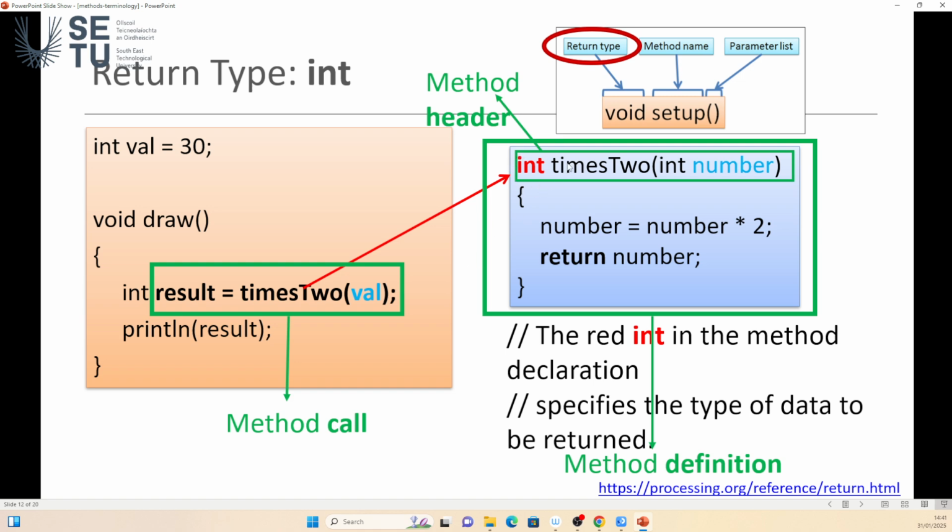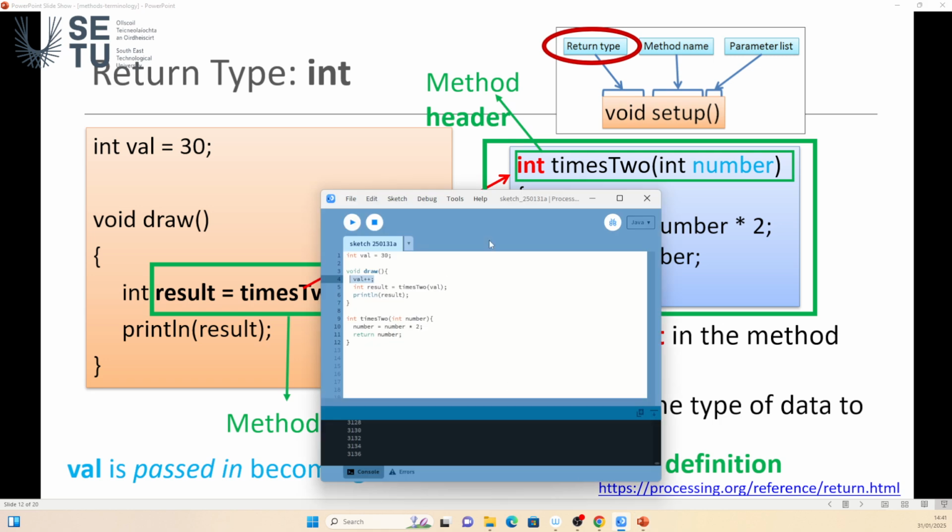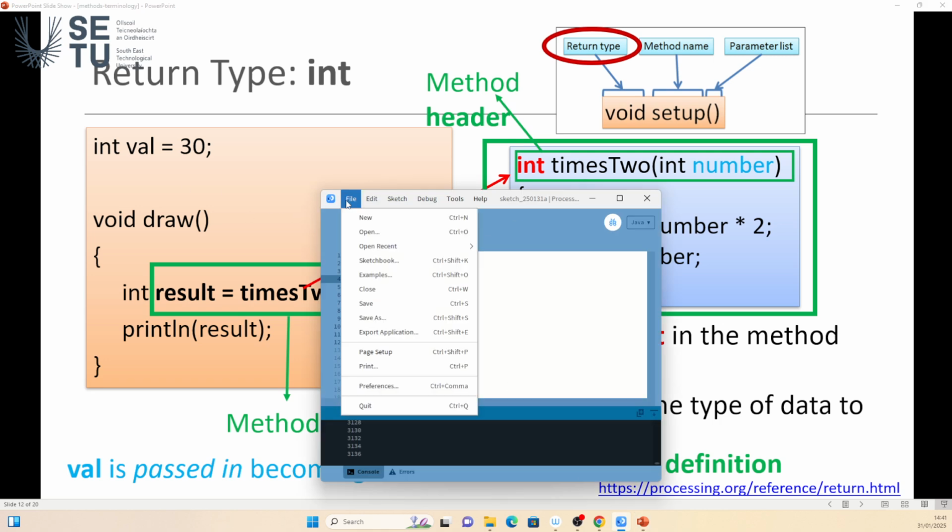In our definition, where we define the method, we have a header. So that's our method header. And we've said here val is passed in. So there are lots of different variables there. And again, I'm just going to go back to my Processing for a second. I'm going to make that a little bit bigger so that you can see it.